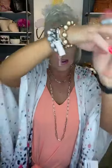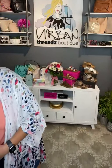so beautiful. All right, so this is the stretch bracelet that I'm going to pop up now, and I have it in gold and silver. Think of Mother's Day too. Girls, Mother's Day is a week from Sunday, so these would make great gifts. So this is the stretch bracelet. It will fit anybody's wrist. Again, it has the cute little Zenzi tag on it, and you can wear it with all your jewels on your wrist. Love that bracelet. I put it on with every bracelet that I wear. Those are gorgeous. Let me track down the rest of mine here.